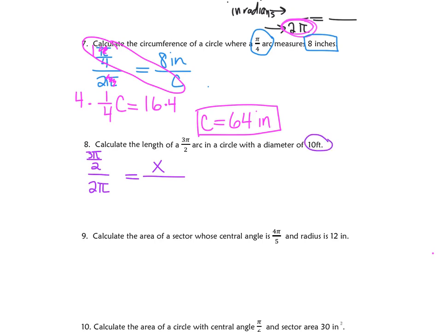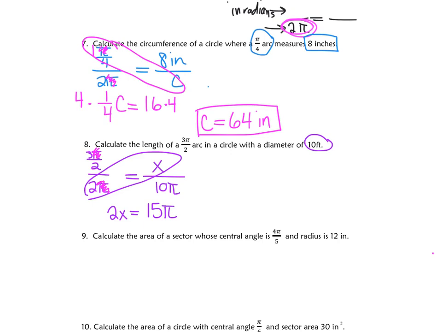If the diameter is 10, the circumference is 10 pi, because remember, circumference is pi times diameter, or 2 pi r. Okay, so if your measure is given in radians and the radians have pi, 100% of the time, these two are going to cancel, the 2 pi's on the left. Now I cross multiply, I will get 2x equal to 3 halves times 10. Remember, you could use your calculator on this.